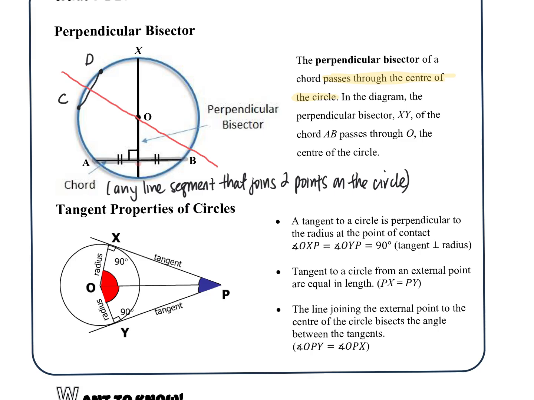Anyway, this other property we have spoken about: tangent is always perpendicular to radius. Another one is if two tangent lines meet at the external point R just now, it creates two congruent triangles. So this triangle is exactly congruent to this triangle. This is very powerful because it tells me that these two sides are equal length, these two angles are exactly the same, and these two angles are exactly the same as well.